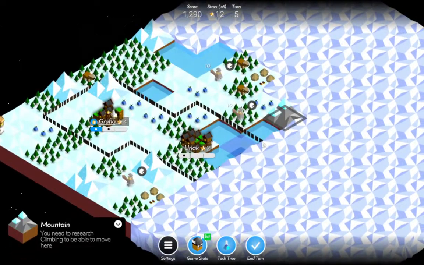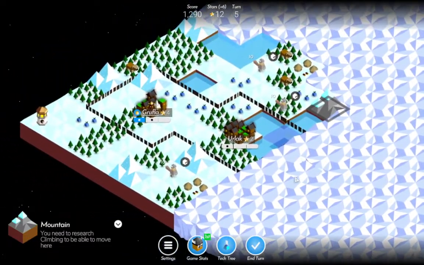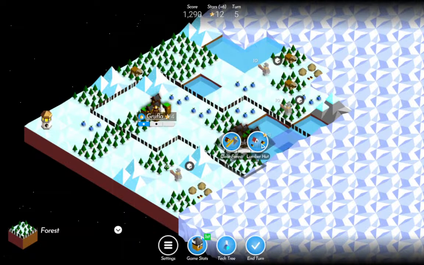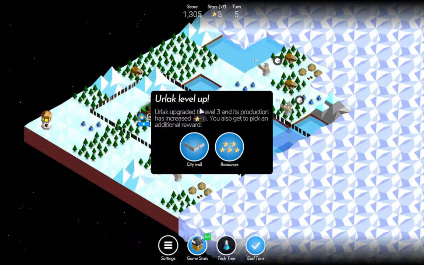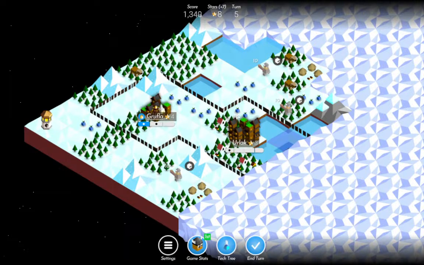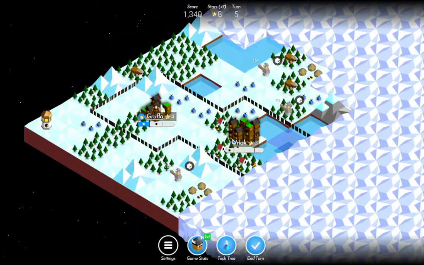Aha! New territory, and my opponent is going to be playing as Patrikios. I'm going to go ahead and build a lumber hut. Lumber hut. And this time the reward is different because it leveled up to level 3. I can get either a city wall to defend my city or resources. There's nothing for me to defend from, so I'm going to take those resources so I can get a lot more nicer things down the road.